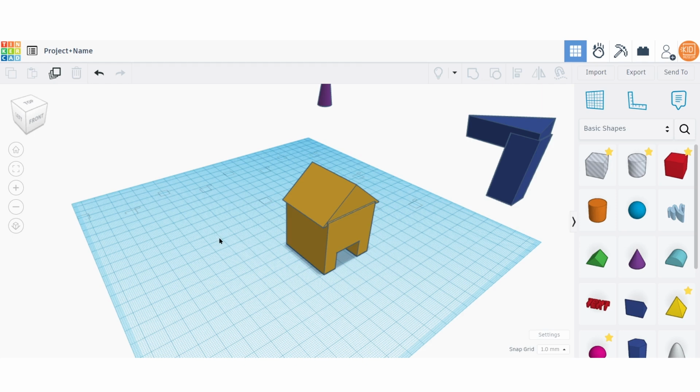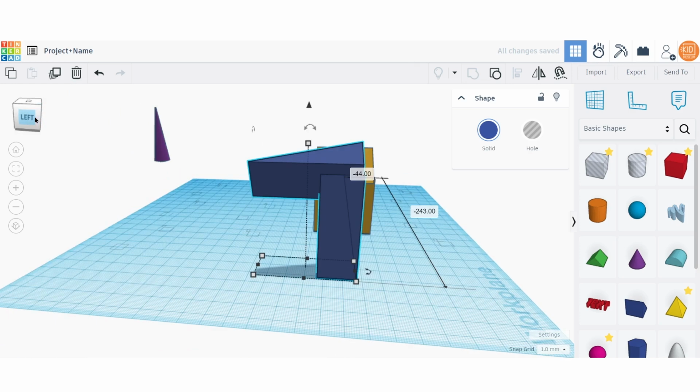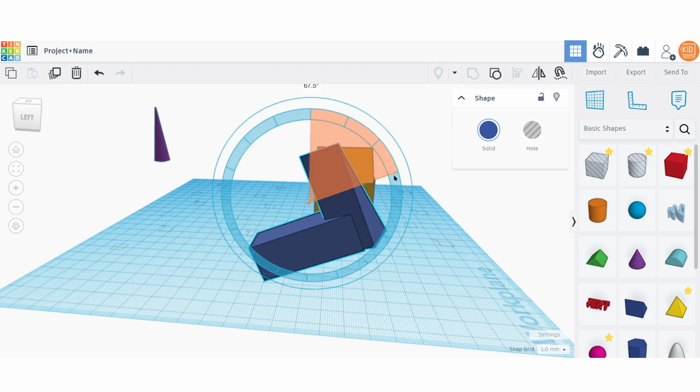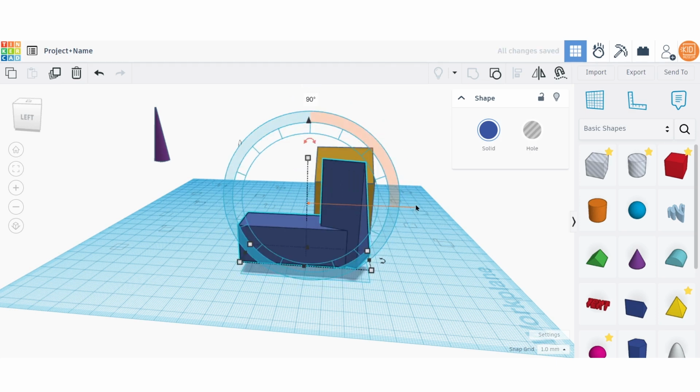Now, there's another rule in 3D printing, and it's called reducing your overhangs. So an overhang is this over here. As you can see with this object that I've made, part of it is touching the ground, which is great, but there's all of this space underneath the top of this object. Once again, it's floating in the air, so it's going to create that spaghetti string that I said earlier. So the way that you would fix it is rotating your object, putting as much of the surface area onto the work plane. Doing this, make sure that your print comes out well and exactly how you designed it.